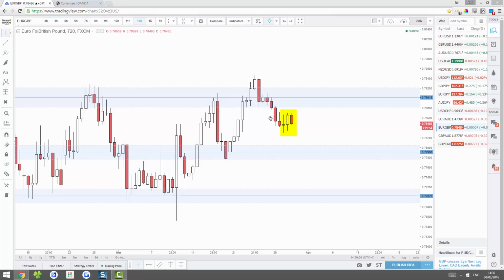We're still getting pretty consistent lower lows. Even this candle, even though it closed as kind of undecided, was still a lower low, so the low was lower than the previous one, and the high was lower, so lower low, lower high. That's a good indication that sellers are still in control.